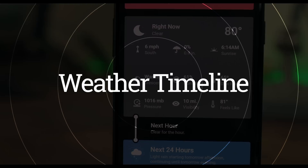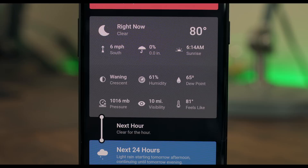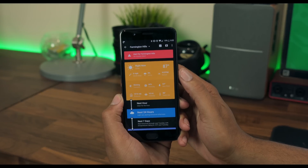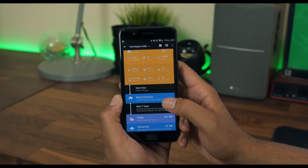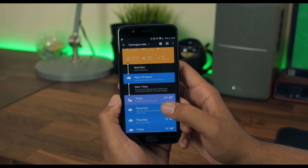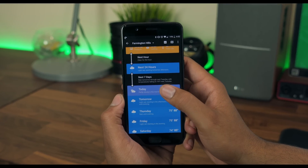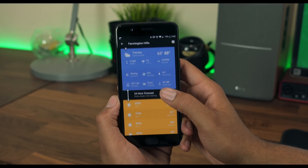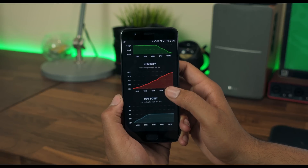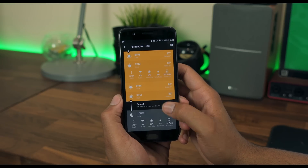Number six is Weather Timeline. Many of us have settled on a weather app of choice, but most weather apps share the same problem: they're cluttered, and it's hard to find a balance between simplicity and information. Weather Timeline bridges that gap. The minimal interface is really easy to process, but it gives you all the useful information you need. My favorite feature is the ability to change your data source depending on what you're comfortable with, and the widgets are a very nice touch — you can make this app as minimal or as feature-rich as you want.